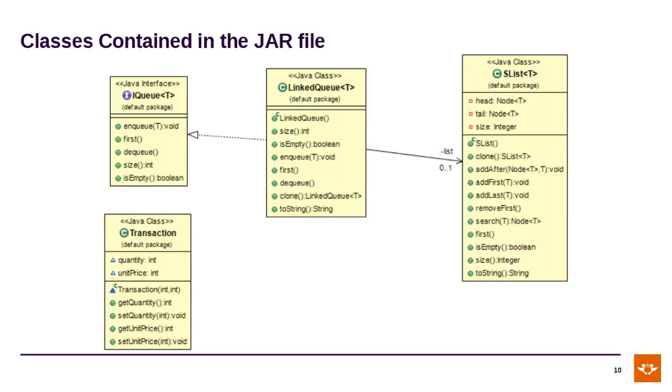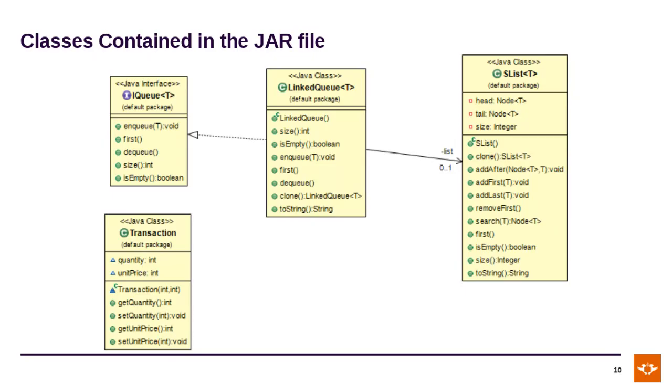So the sequence of transactions that you typed in, those are stored in a queue of type string. You're going to then, for each of those, put them into either the buy transaction queue or the sell transaction queue. For that, you actually have to store transactions, which are of this type on the bottom left. They store a quantity, which represents the number that you have purchased or sold, and then a unit price, which is simply the price. All right, again, you can create instances of this.